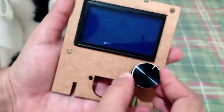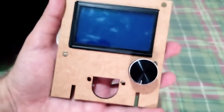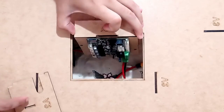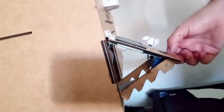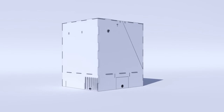It has access to all printing information and just below it there is a slot for a micro SD extension, but don't worry, if you don't have an extension, you can access the motherboard through this removable panel that I put here. And it's not the end of everything. There's still this small change. So after all these changes we have our enclosure basically the same as the previous one.